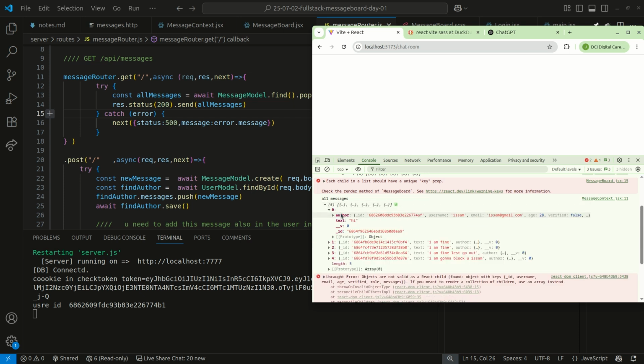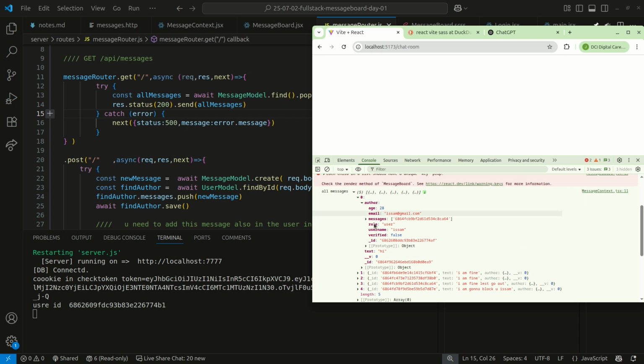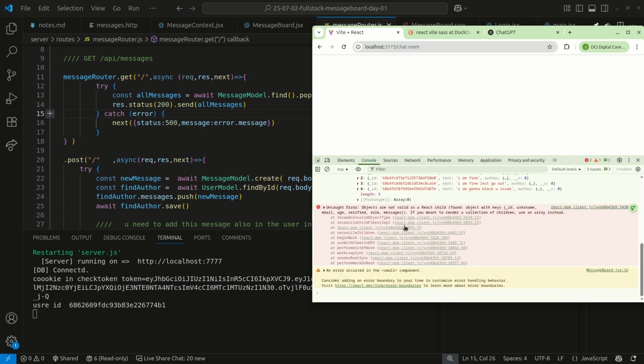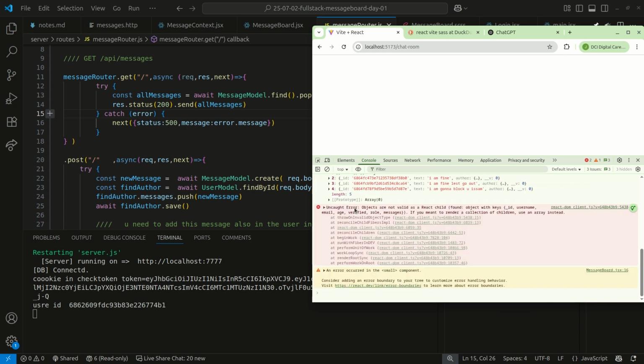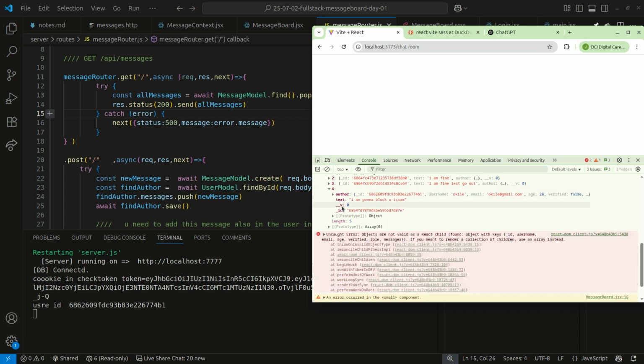If I open that, you can see who was sending this message. It was Izam. And it has one message inside also. And then the next message, let's see who was sending that message. Again, it was Izam. I think the last one is someone else. The last one was Okile. Make sense?